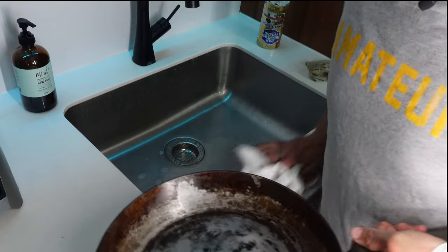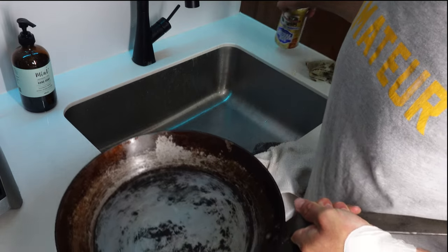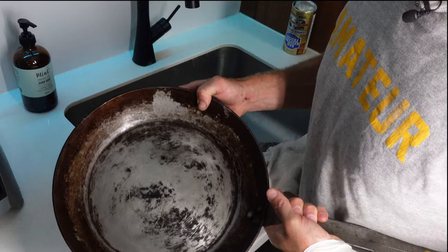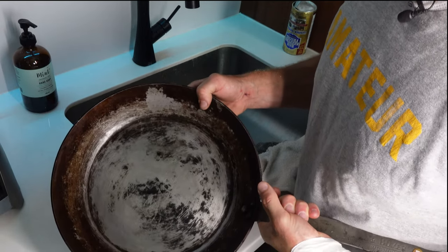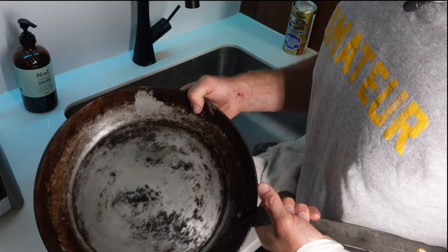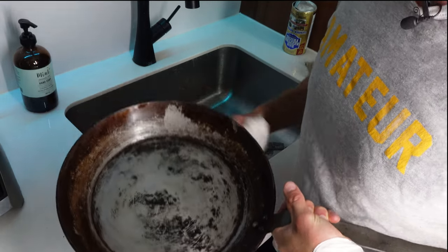That took me a little bit of time. I used Barkeeper's Friend on there because I needed to really strip that down. It was not going very well just trying to do it by hand. Well, I did it by hand, but without the help of a cleanser. So Barkeeper's Friend has taken it down. It's quite stripped, so we need to now baby this back to a good space. That isn't going to take long.